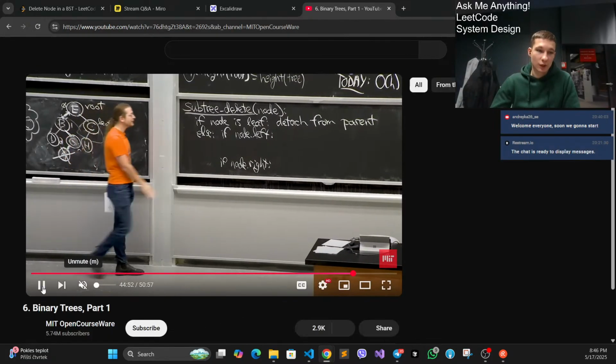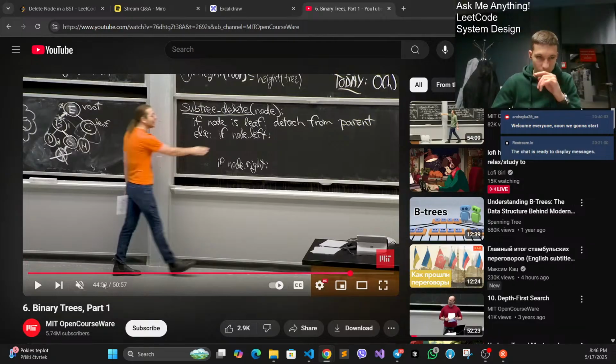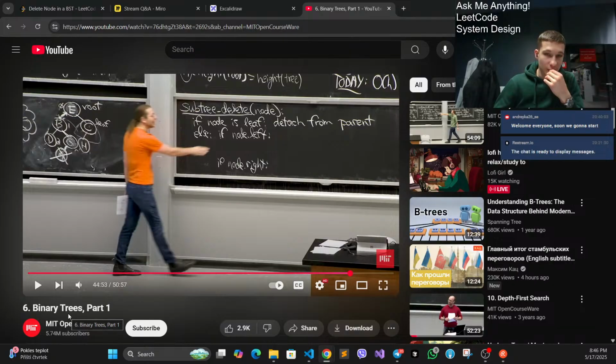What I wasn't happy about last time was deleting a node from a binary tree, or binary search tree in our case.